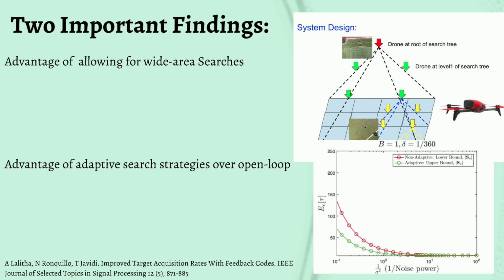Because the noise actually modulates with the region that you're searching, there is a non-zero gap. Here I'm showing you the expected number of samples to get to a reliability epsilon as a function of the noise per one bin. If I know exactly which bin to look at, the signal would be one, and the variance would be the variance of that bin, the uncorrelated noise. The red is the non-adaptive strategy outer bound. You could do an information theoretic argument and get an outer bound. The green is an algorithm we came up with, and we characterized the gain that you would get. So this is a theoretical guaranteed gain. As you can see, it very much depends on SNR. If SNR is low, this gap is non-zero. If the SNR grows, this gap goes to zero.